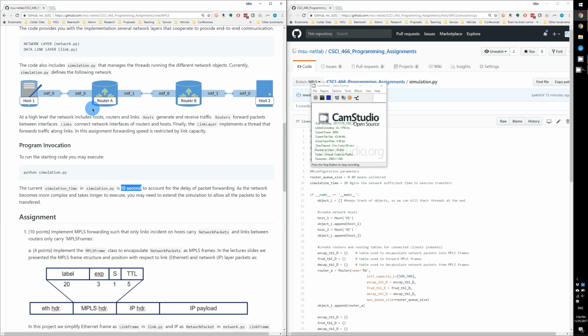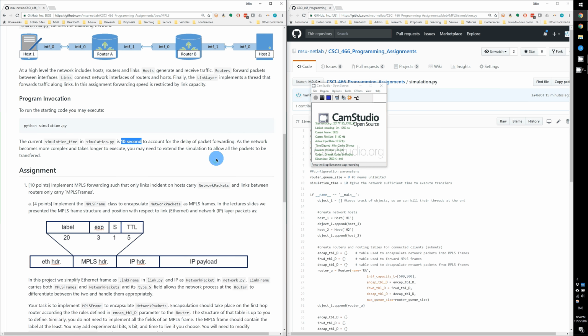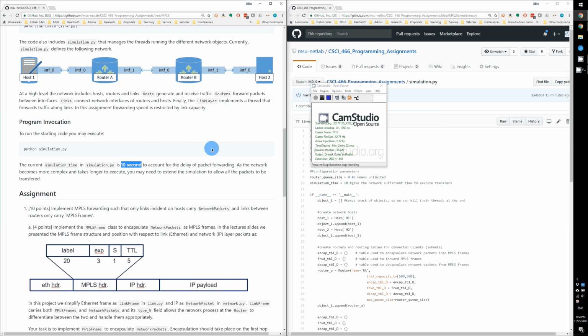So here, the host sends a network packet to the router, which will encapsulate that packet into an MPLS frame that gets forwarded between routers. Then the last hop router to the destination host will decapsulate the network packet encapsulated by the MPLS frame and forward just the network packet onto host 2 for receiving. So the host should never see or touch the MPLS packets. Those are only forwarded between routers.